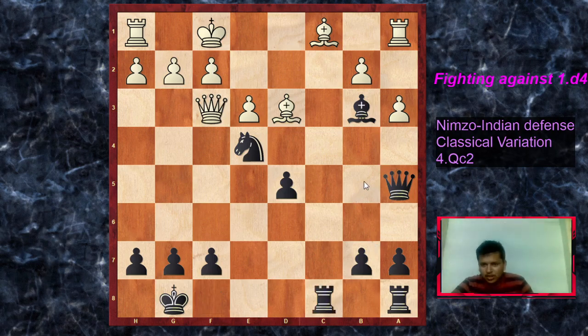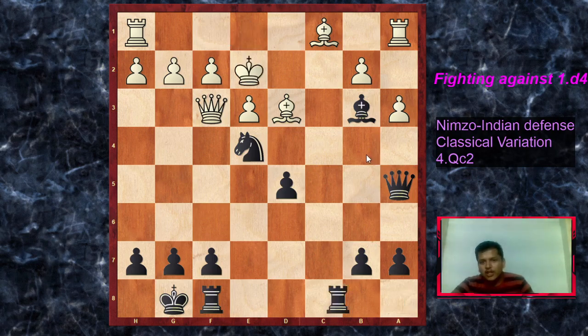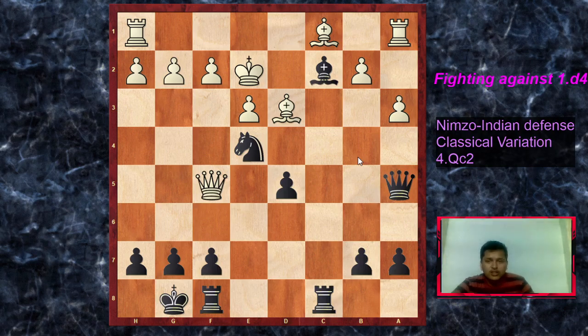It creates enormous pressure. So that's the reason in the game, after queen a5 check, king to e2 was played, but it doesn't really change anything. Rook a to c8 was played, and after queen f5 in this position, bishop c2 was played, and white just resigned here. The reason is pretty simple.